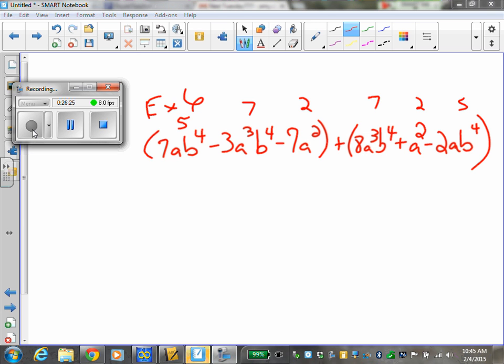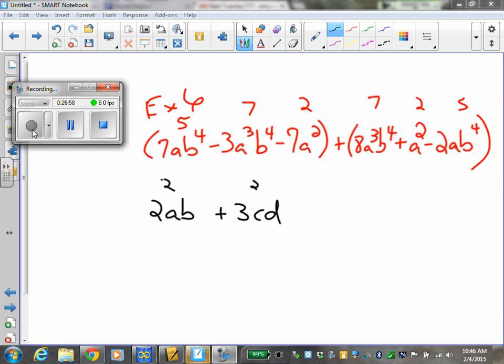And they are all going to match. But let me explain something to you before you start writing down. What if I have 2ab plus 3cd? What does this have a degree of? 2. What does this have a degree of? 2. So would I put them all in the 2 column? They're not the same. So I need to have 2 separate columns for them, even though they have the same degree. Do you understand that? They don't match. So they need to have their own separate columns.